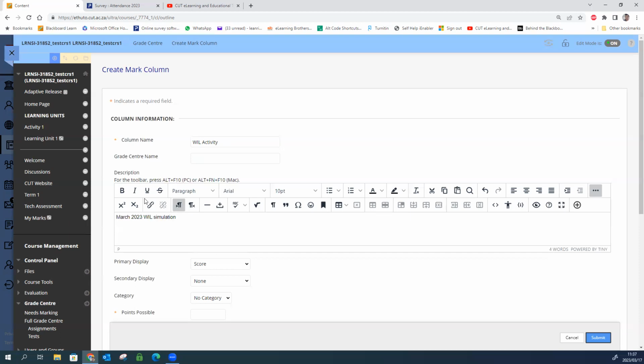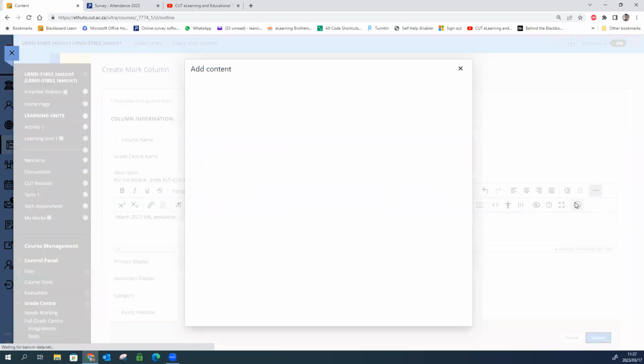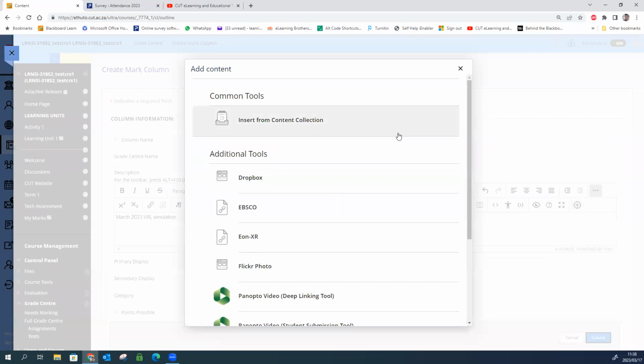Whatever the case may be. And as with anything where you have the content editor, you can upload files. If there's a file that you need to attach to that column, maybe just for archiving or maybe for auditing, if a moderator has to come in and also check the file. Maybe there's a template of how you want the moderator to look at it, or maybe it's just a file that you want to attach to the column for posterity.